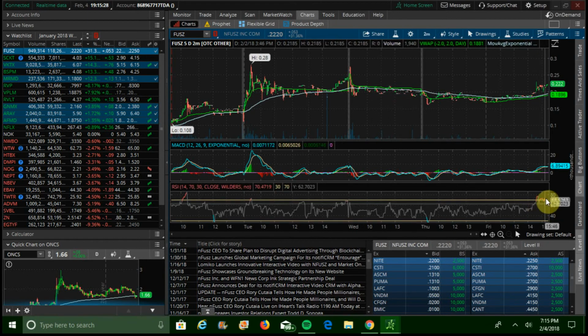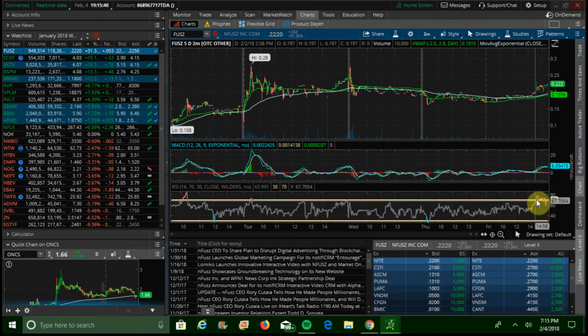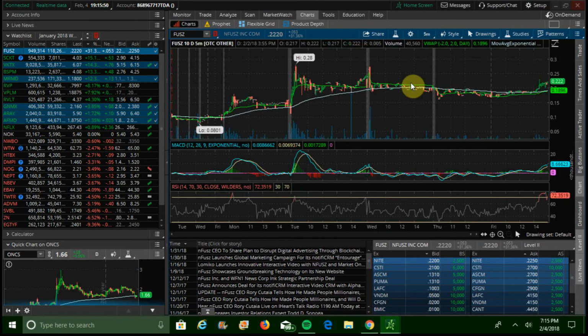And the MACD up here is showing that it's leveling off, and it might be going through some selling potentially. Who knows? And then the RSI is already overbought, and it came back down a little bit, but it has the potential of coming back up again. So this is something that I would definitely look at as a potential buy.